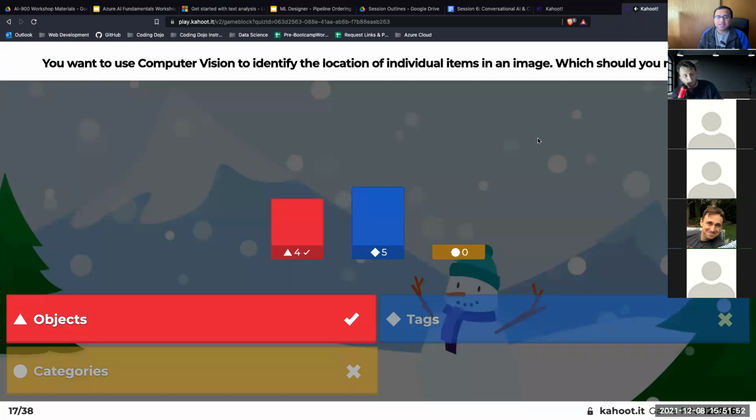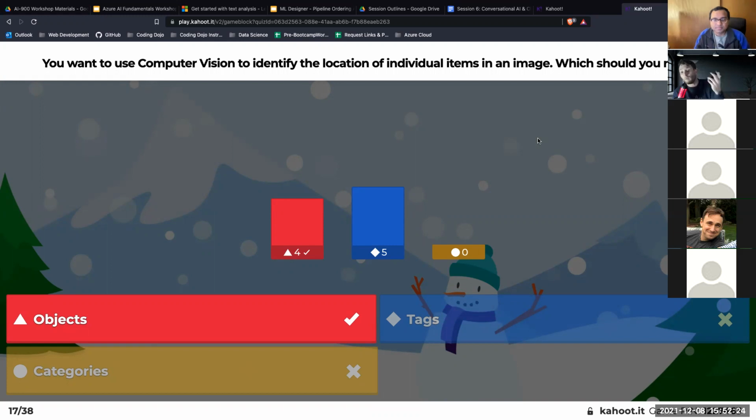It's objects, right? Remember we talked about in one of the slides that when we are detecting an object, and it showed a building, it'll not only put a square, but it'll also give you the points on where that building is located on your image. So if I want to identify the location of individual items in my image, I want to use this objects piece, because it gives me that square, and that square tells me where it is located on my image.